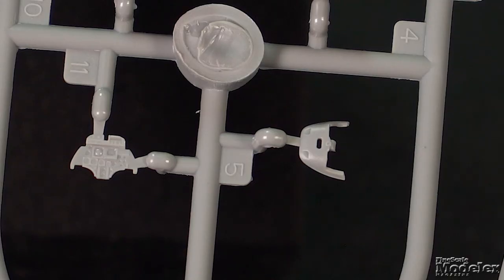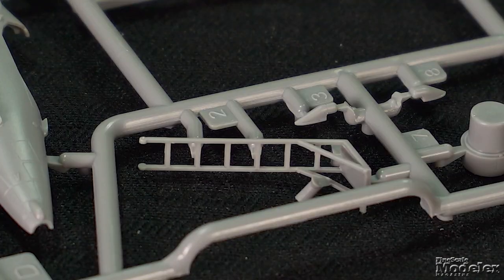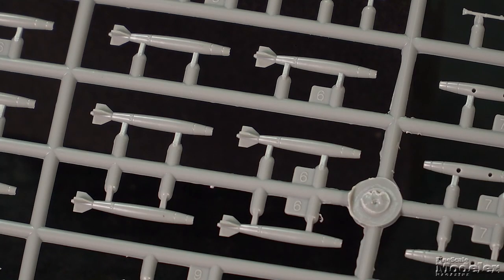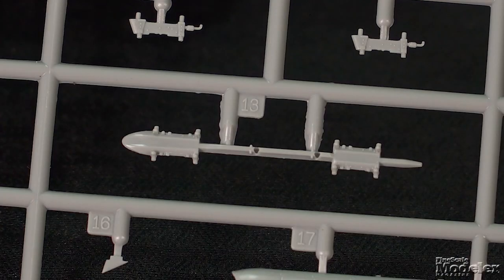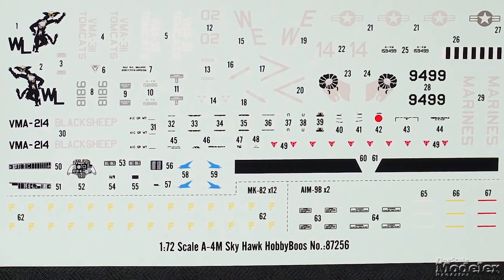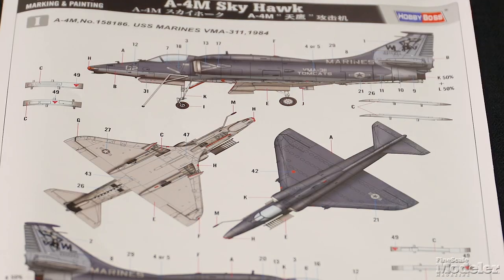All of the control surfaces are molded in place. The cockpit has a tub with molded controls on the side consoles, one-piece seat, instrument panel, and shroud. The clear parts give a separate windshield and canopy, and a boarding ladder can be posed with the model. Stores and ordnance options include fuel tanks, Sidewinders, and Mark 82 bombs with optional fuses on multiple ejector racks. Decals and color diagrams show options for two low-vis Marine Skyhawks in three-tone gray camouflage, from VMA-214 and VMA-311. Stencils and walkways are included. That's a sharp kit of an important airplane.